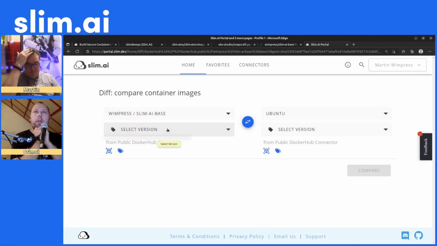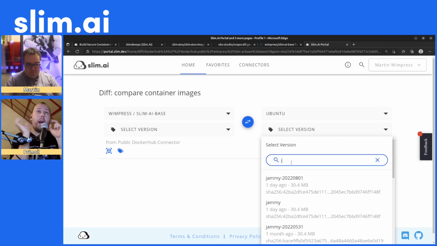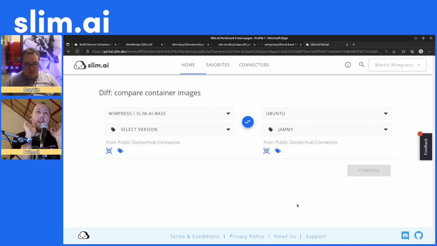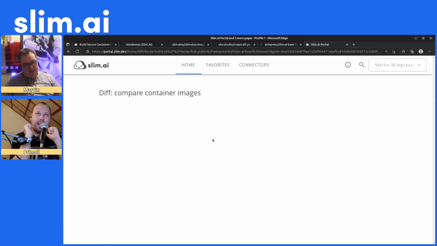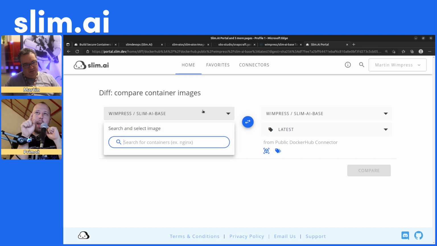The base Docker Hub address, the one that is just without anything in front of the name, is called officially library. Yeah, it's the same problem. Reload this page and then you need to change the first one. Yeah, that was not responding. Change the first one, the Slim.AI base. Change that one to Ubuntu. What do you mean? Oh, make this one Ubuntu. Oh, okay. Yes. Then you can swap them around.